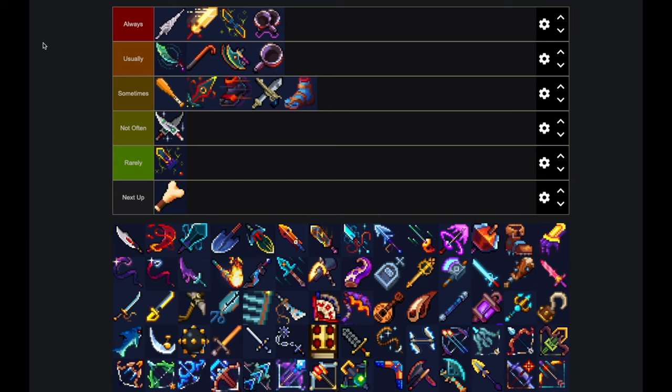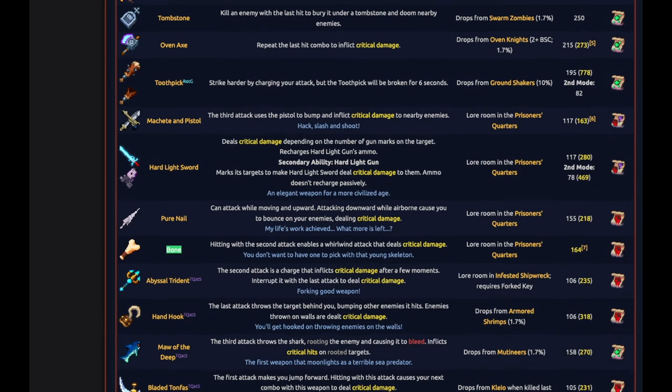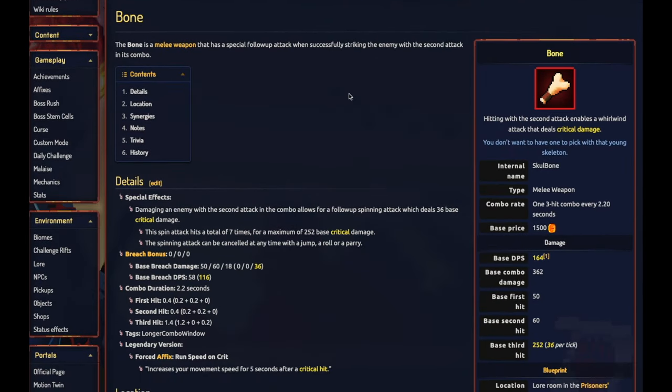So Bone is a Skull the Hero crossover. This was introduced, I think, in the first Everyone is Here update, 2.8 or whatever it was. Can't remember. It's interesting. So what it is that you attack twice, and then after that it will do a whirlwind that has crits. Yeah, that's exactly it. So after you hit the enemy with the second attack, you'll start spinning. It does a lot of crits in a short period of time.